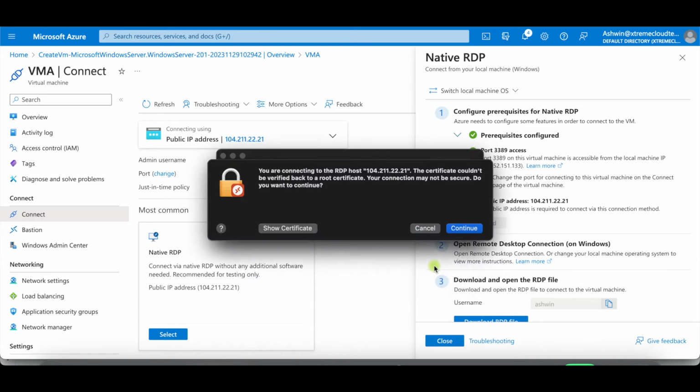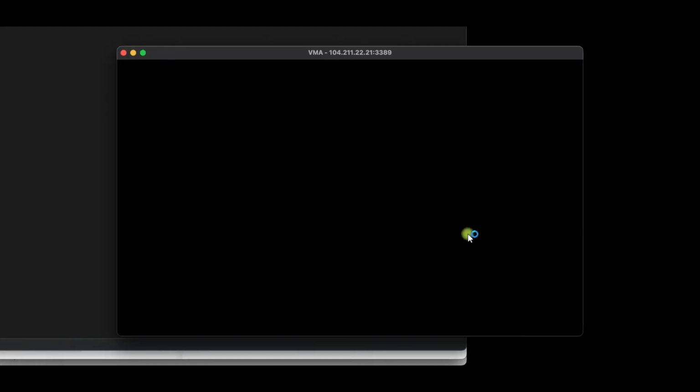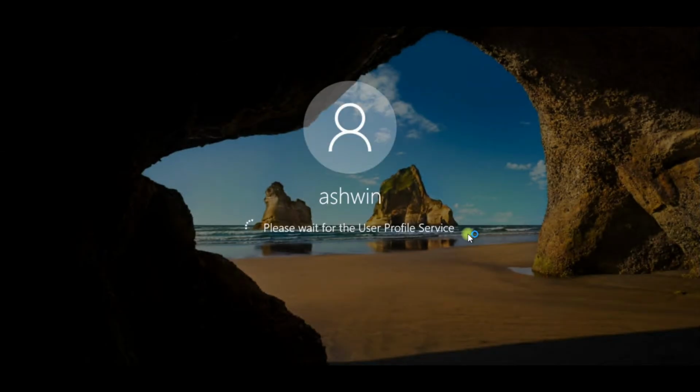So what we'll do is basically first install the IIS on this machine. I'm just waiting for this to open up, and what we'll do is basically install the IIS on this machine.